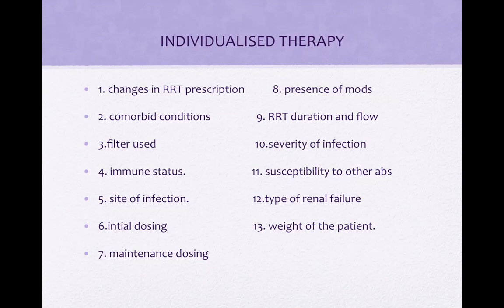Presence of multi-organ failure. In multi-organ failure, apart from your renal clearance, even the non-renal clearance is affected. So your drug clearance by other forms of excretion is also affected. So if you are not only dealing with a renal failure patient, you are also dealing with a patient with hepatic failure, you have to be more cautious when you give the drugs.